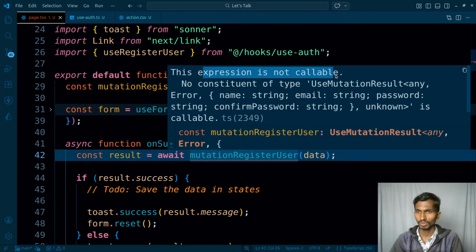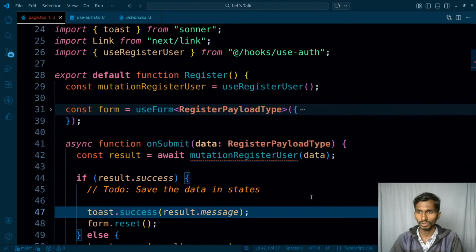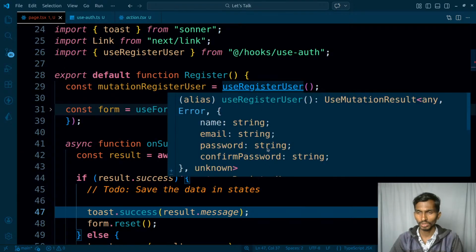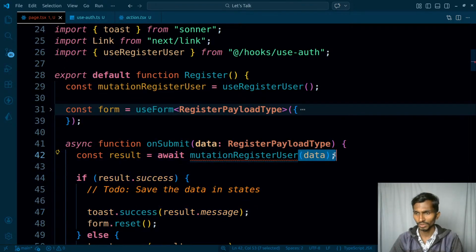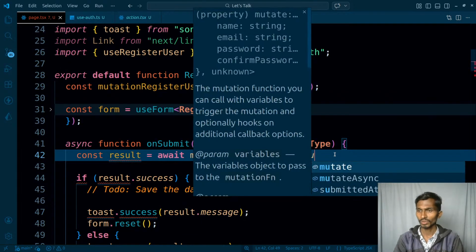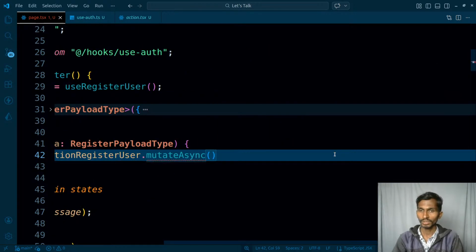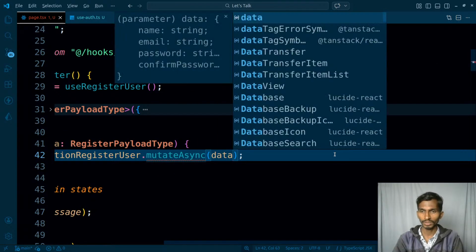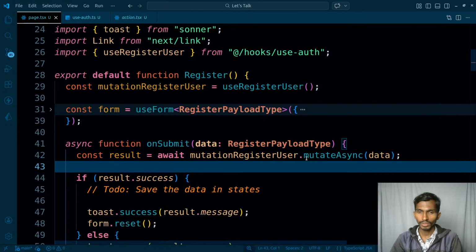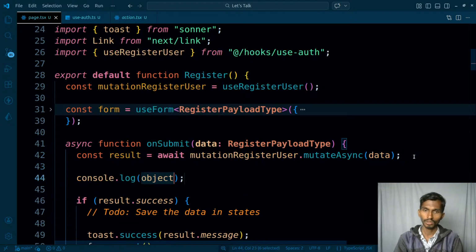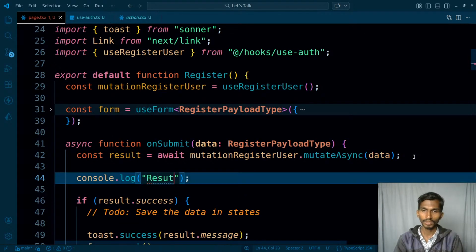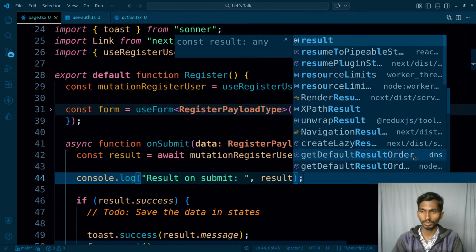The expression is not callable. mutationRegisterUser, they're simply saying this expression is not callable. Yeah, that's right, sorry for that. Dot mutateAsync. I'm going to mutate it asynchronously and give it the data. Now this is fine. I got my result. console.log result from the onSubmit side, and let's check exactly what kind of result I'm going to get here.